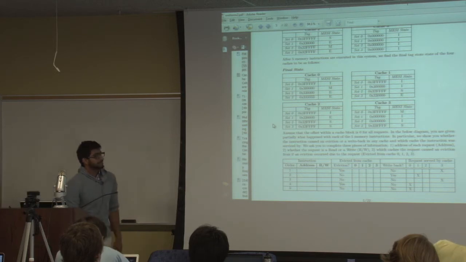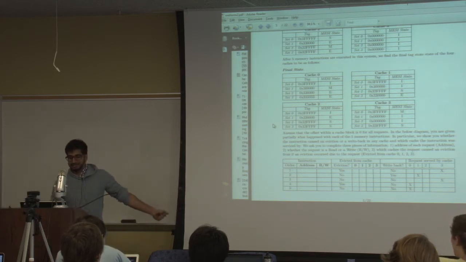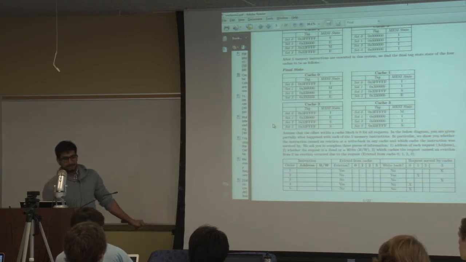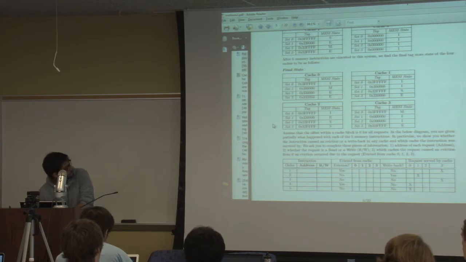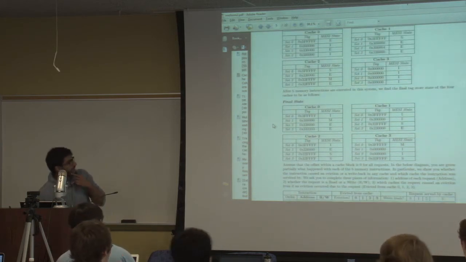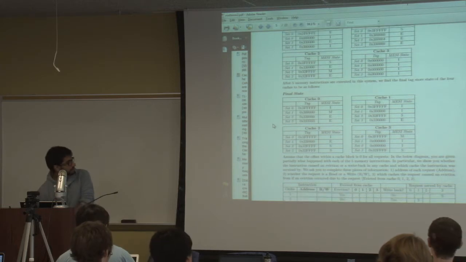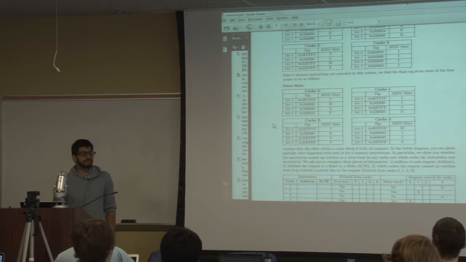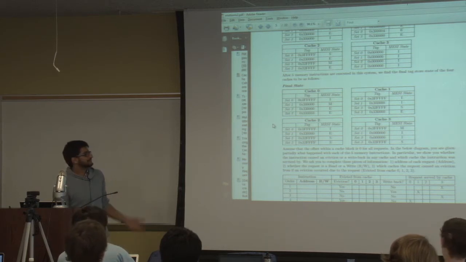Okay, so this question's about cache coherence, and it became apparent that some of you don't know what cache coherence is, or you don't know the MESI protocol, either one. So you're given all these initial states for caches, and then there are 5 memory addresses in between. So anyone who thinks they got this right, want to explain how they went about doing this?